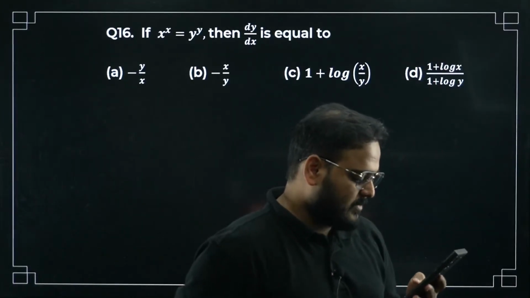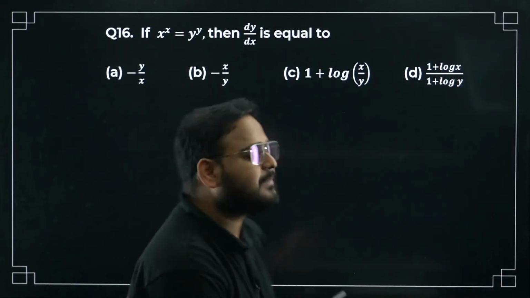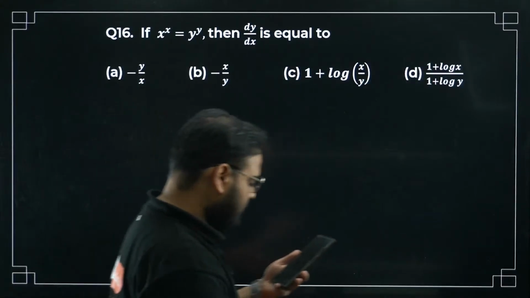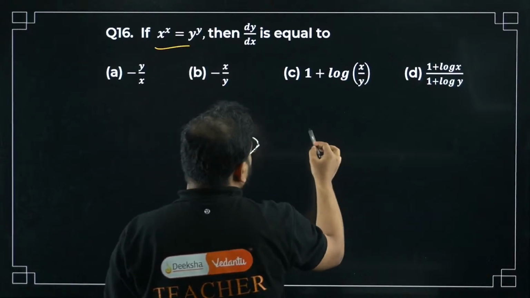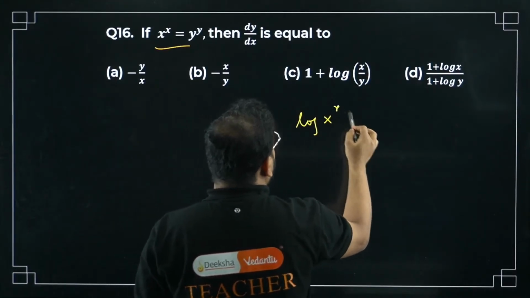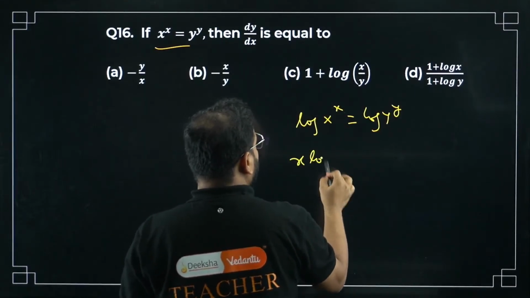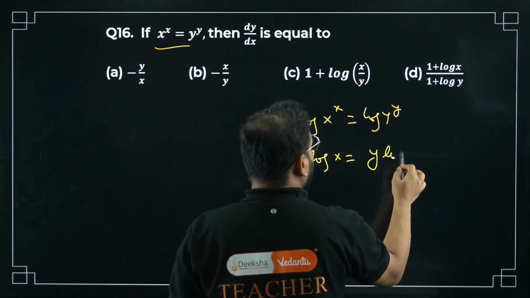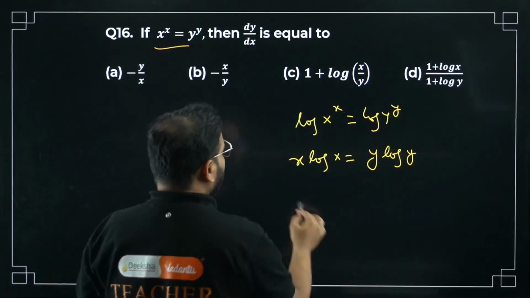What happened? Knowledge games, come on. Amitesh, question number 16. Can you solve, bacha? Question number 16. Again, same approach. We have to apply the log. So it will become log x to the power x equals log y to the power y. X comes in front, x log x. Y comes here, y log y. From here, again, product rule will be there. Can we solve it? Of course, sir.